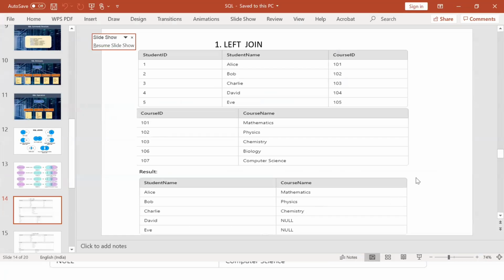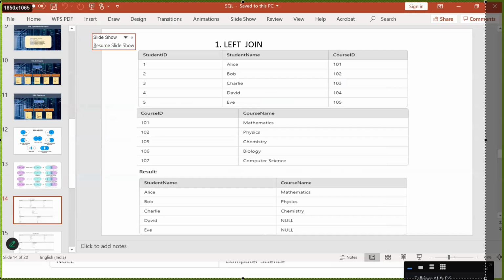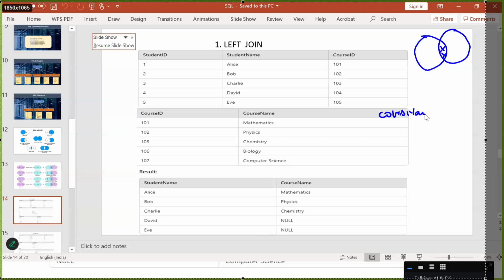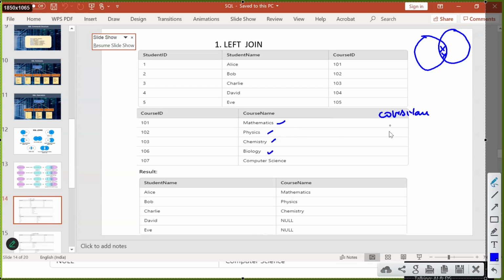Okay, so now right join, for example. So right join excluding inner join. We are not taking this one. So inner join means what will have course name. So course name, this maths, physics, chemistry, it comes under inner join. What is there? Biology, computer science.